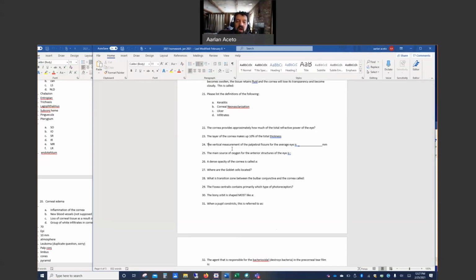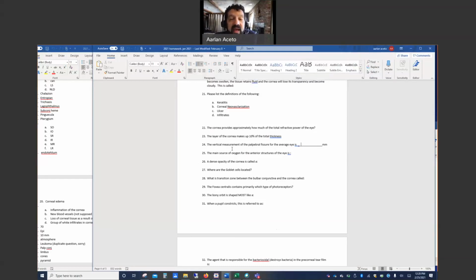The vertical measurement of the palpebral fissure of the average eye is, and that is not the horizontal, not how up and down my iris is or how wide. The horizontal visible iris diameter is how much from limbus to limbus, 14, 15 millimeters on average. Didn't ask that. The palpebral fissure is the opening between the top and the bottom lid. And if you take a look at my eye, part of the top iris is generally covered, sometimes part of the bottom. It's generally got to be less than that 14 or 15.